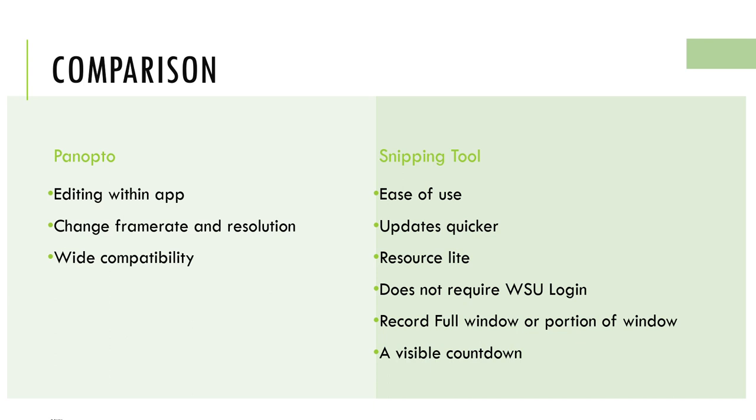And one of the things that's kind of underrated is that with the Snipping Tool, when you start your recording, it will actually give you a timer. That is pretty cool because with Panopto, when I'm making a video, you're waiting for it to start, and then boom, it says, hey, I've been recording for the last 5 seconds, but it didn't tell you because, again, it's resource intensive and trying to process. But the visible timer is actually pretty helpful.